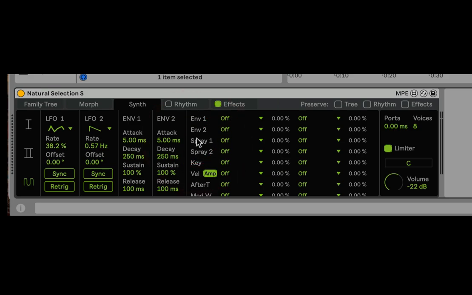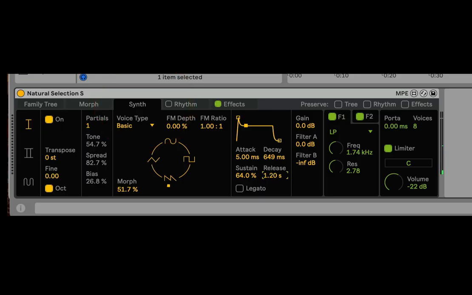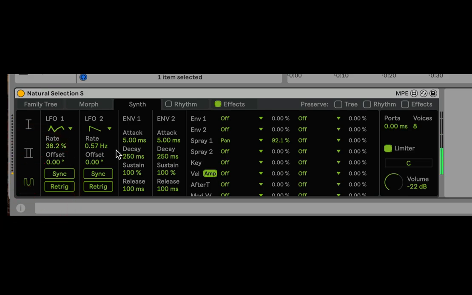And you have these spray values. Each time you press a note, the spray value generates a new random value. You have 2 different ones that have 2 destinations. So we can put it, say, on the panning and turn it really high for the example. Now every time I press a note, it'll pan randomly in a different direction. Let me lower the release and make it really staccato. Cool. So now you can get random panning like that.